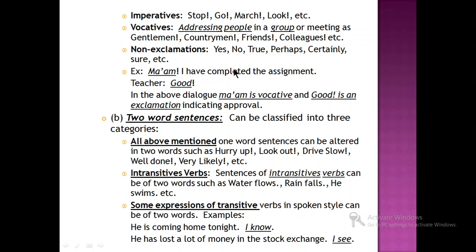Do you know this that suppose for an example, do you have a dictionary? If I'm asking, do you have a dictionary? You are saying yes. You are not suddenly yes. You will not say in such a loudness, with such a sudden reaction. You will just say yes. Later on, if you want to make this a complete sentence, yes, I have a dictionary, but yes is sufficient enough. Yes or no, to make me understand. So this is all about non-exclamation. Yes, no, true, perhaps, certainly, sure, etc. So these all are non-exclamation situations where we can frame one word sentences.